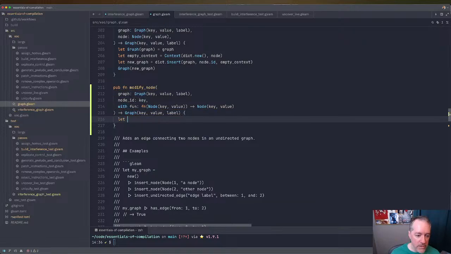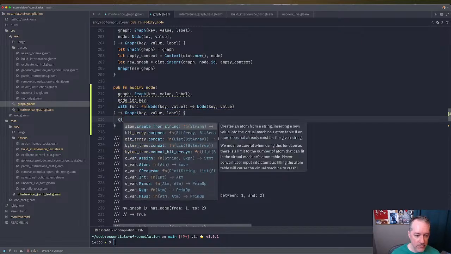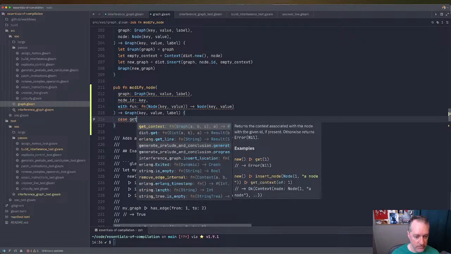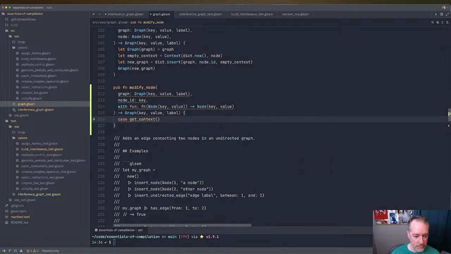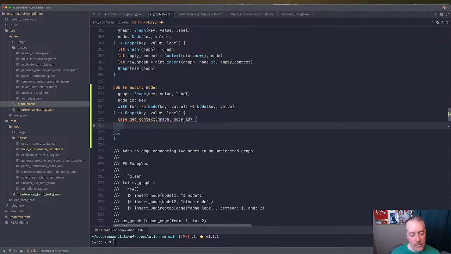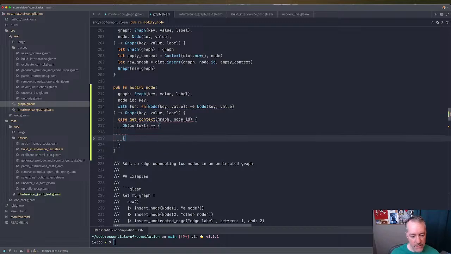So what we want to do is get the context from the graph by node ID. If this returns OK context, then we'll do the thing.